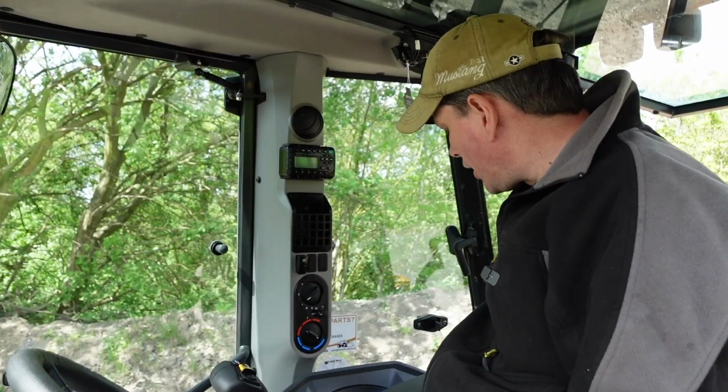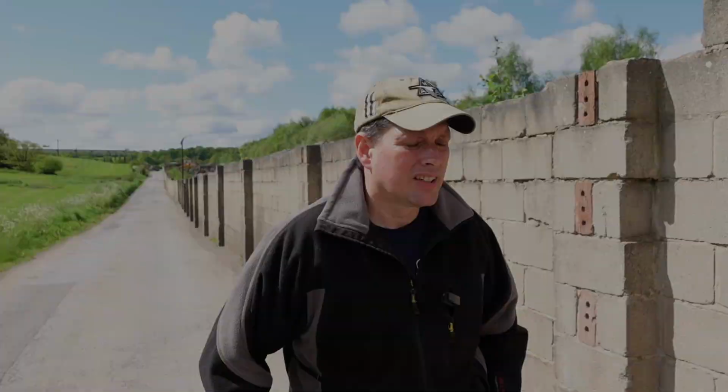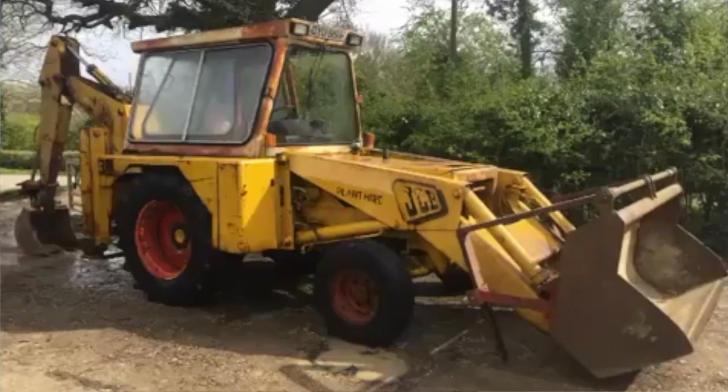Now, muckers, question time. One thing I've noticed, this machine certainly isn't short of is storage space. Right, muckers. Now, as you'll know, over the years we've owned and operated a fair few JCB backhoes, including the 3C, 3CX Contractor and the 4CX. So I was pretty keen on seeing what the latest offerings and developments were.